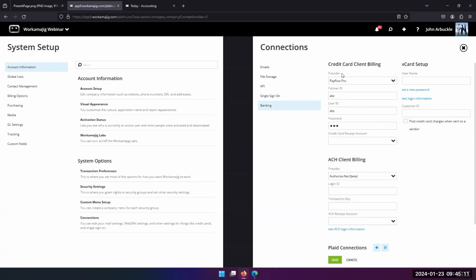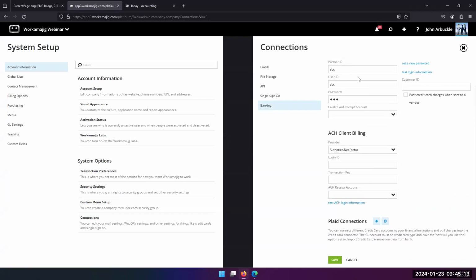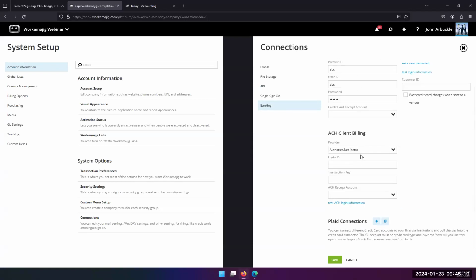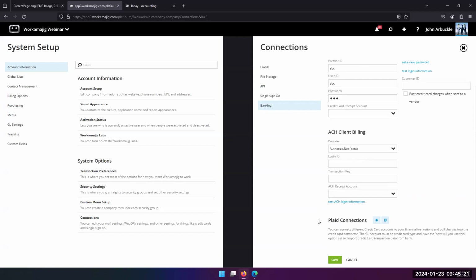So I pay using Payflow Pro, or I'm sending out invoices through authorize.net, and they pay through authorize.net, and that tracks through here. If you have credit cards, we can usually, not always, but most banks are available for you to make a PLAG connection to. We log into your bank and pull down the credit card transactions into Workamajig for further processing. Okay.